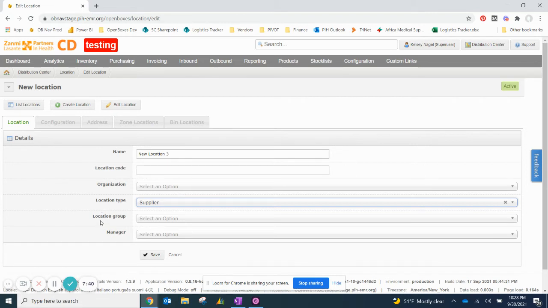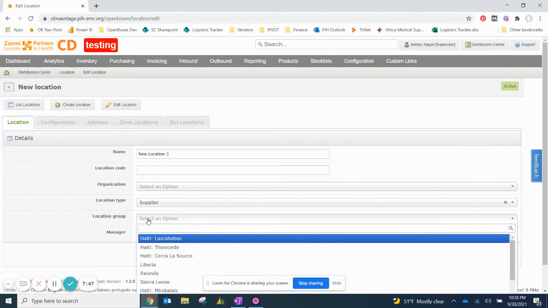Now, the next thing I can do is choose a location group. Depending on your organization, you may have preset location groups. They could be based on the country. They could be based on a specific group of facilities that's in a location or that does the same thing. The location groups can be used in a wide variety of ways to manage your depots or your wards.